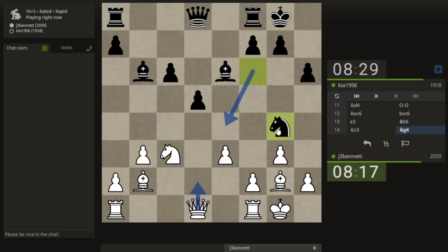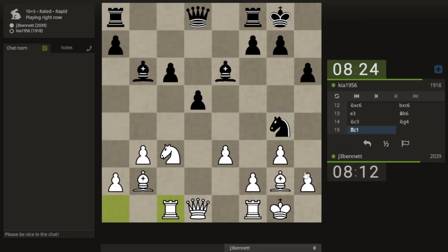So he goes there to that square. Let's bring the rook over. Not sure where the knight is going from here. Maybe he's trying to induce me to move a pawn forward. This pawn is loose. So if I can move my knight with tempo. Oh, that's what he wanted to do.